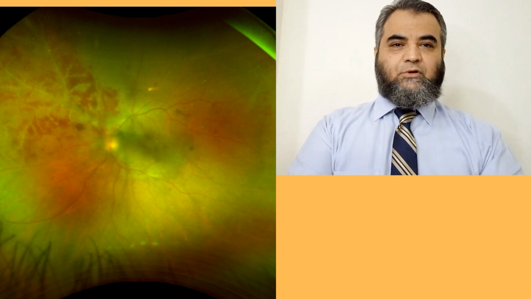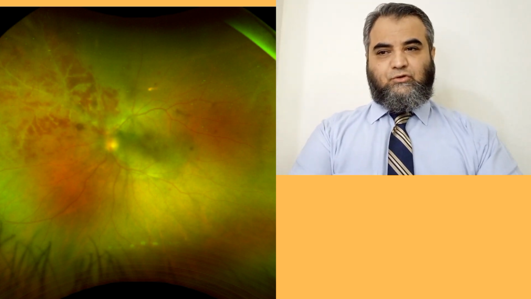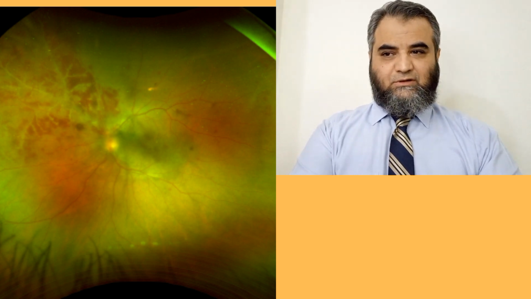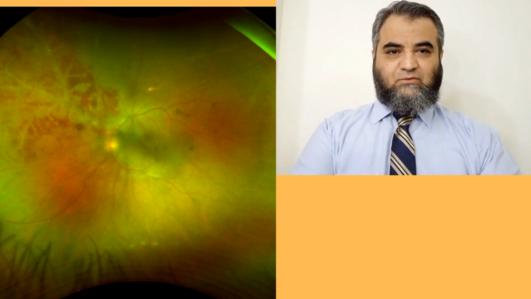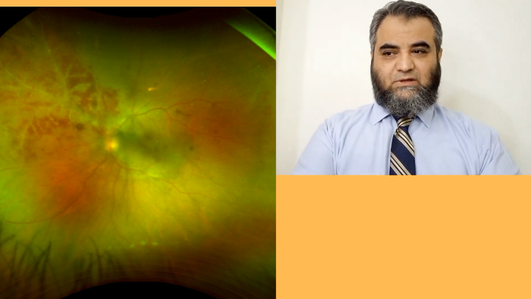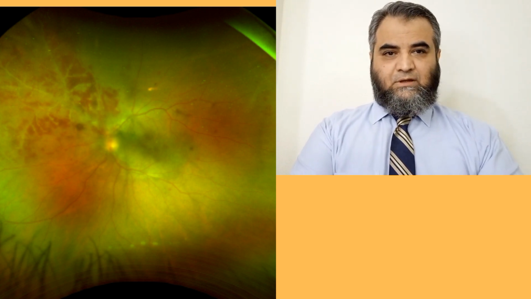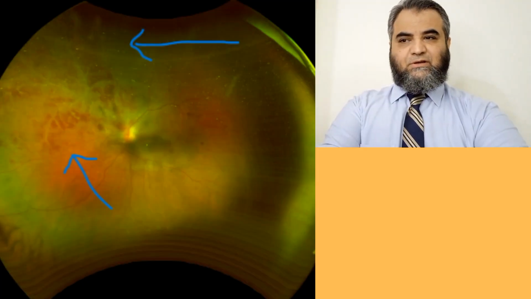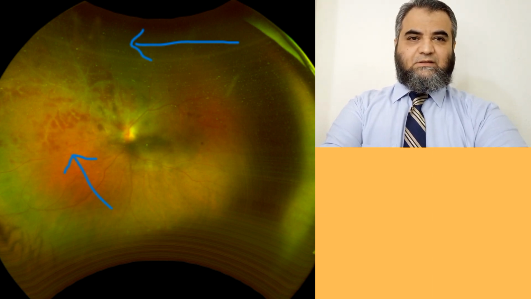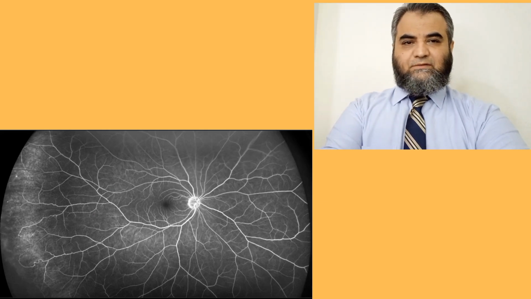Coming towards our main topic, what changes happen in the retina. This is a slide which will show you that there are hemorrhages over there, especially on the nasal side. Along with that, you will see the vasculitis element, occlusive vasculitis, and the hemorrhages basically occupying the nasal area. Yes. This is the same fundus photograph, with arrows marking the location of these lesions, hemorrhages, and occlusive vasculitis. This is a fundus fluorescein angiography.